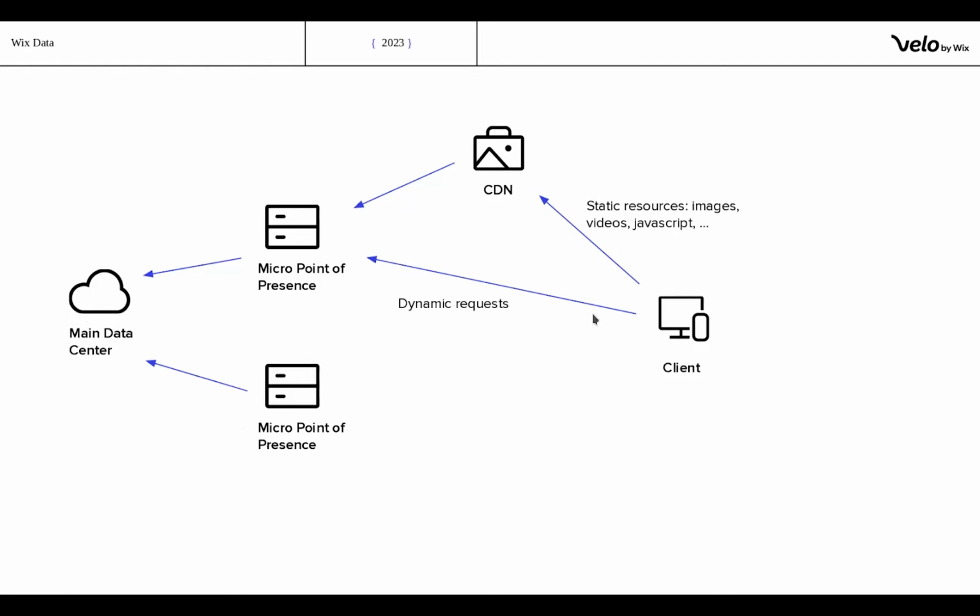Now, whenever your request goes to the main data center, it also passes what we call micro point of presence. Gateway into the Wix data center. You're going here from the public internet. It's your ISP connection, whatever your ISP has connected to any other global backbone providers. And this is typically a connection that's shared by many ISPs, by many users. This is what we call the public internet.